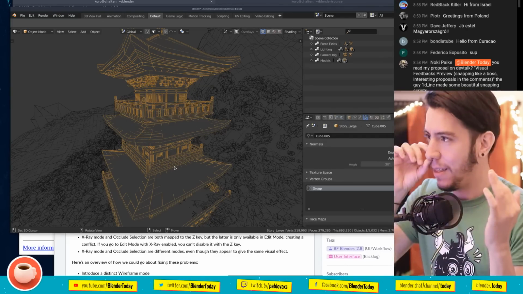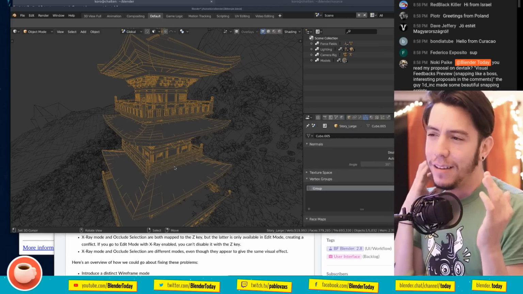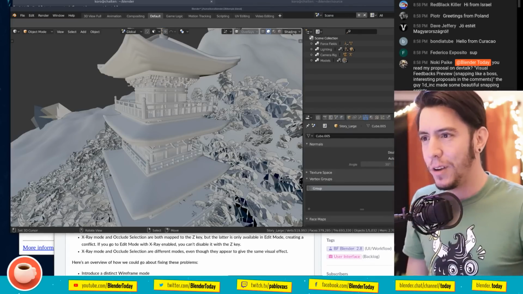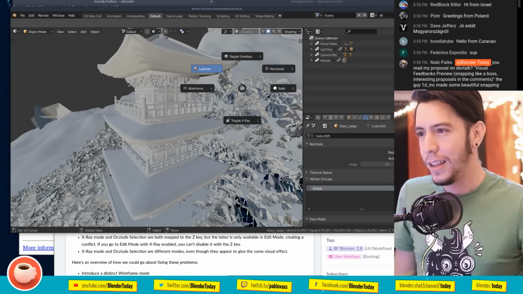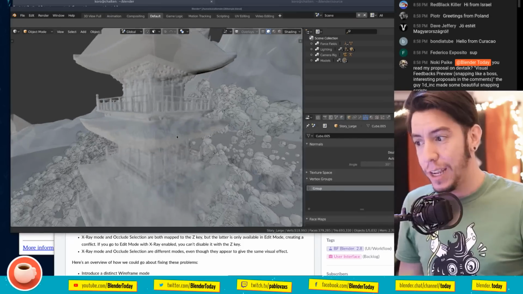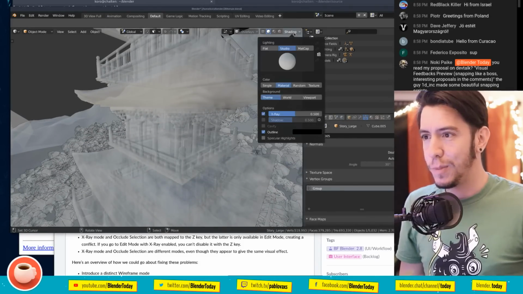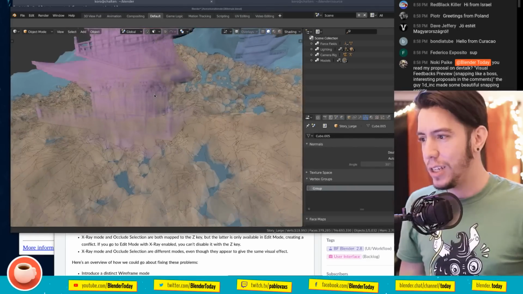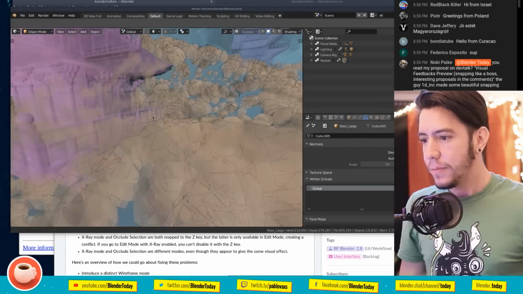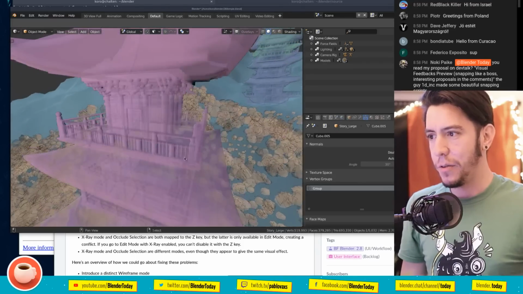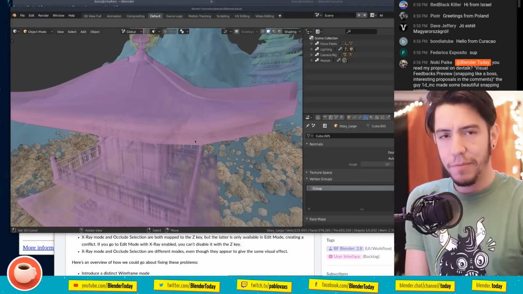So do you know X-ray mode? The mode in solid mode where you can turn it on and off, and it's called X-ray. So you can actually see through the mesh. It's pretty handy, especially when you have random colors. Well, this works pretty well for solid mode if you want to see through the stuff, but it's its own thing.